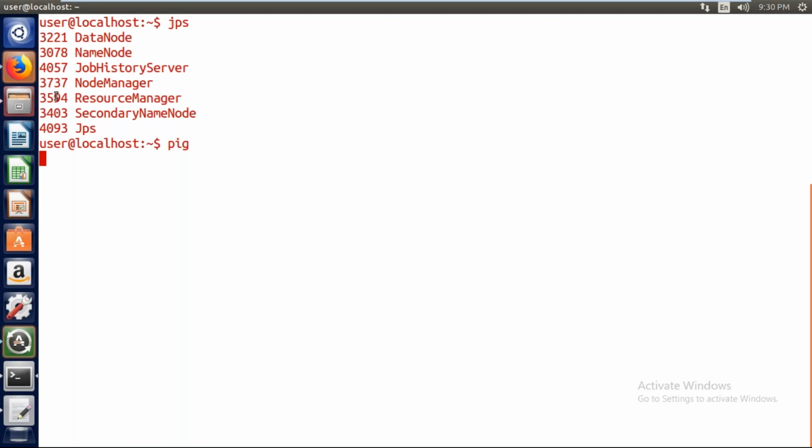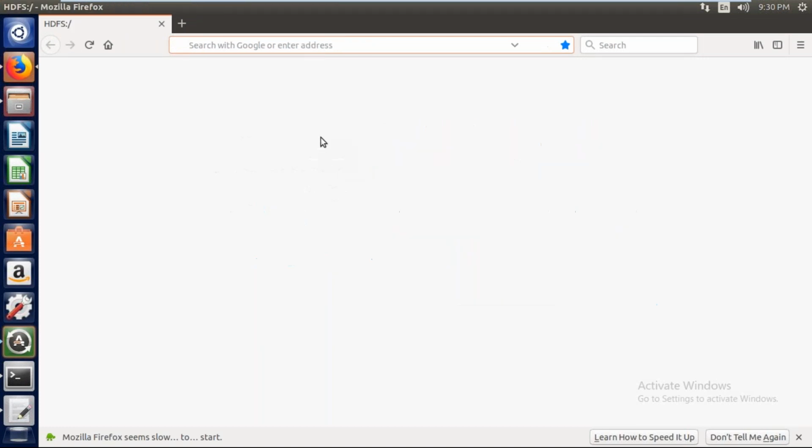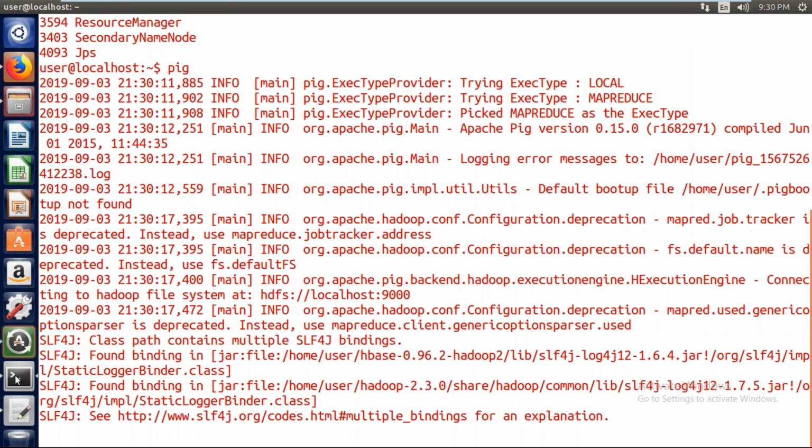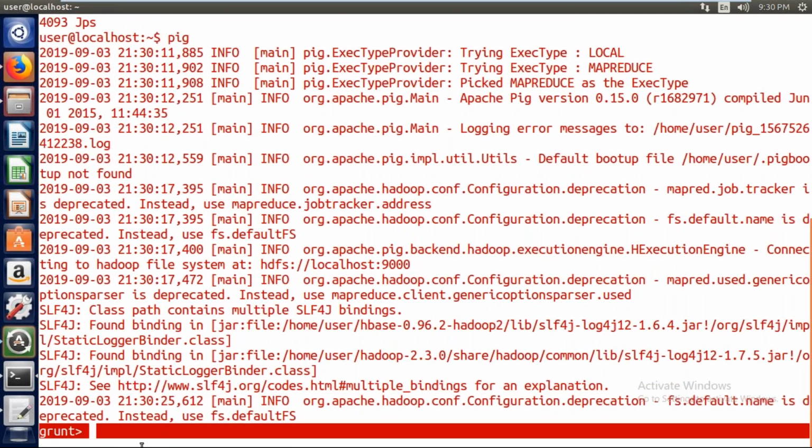I don't know, my system is too slow. It's responding very badly. All right, so finally I reached the grunt shell.